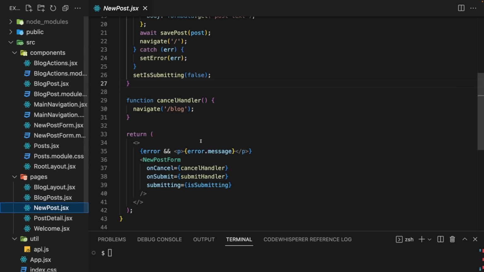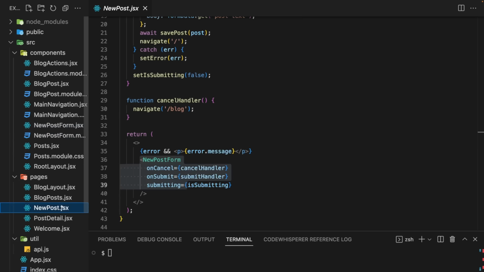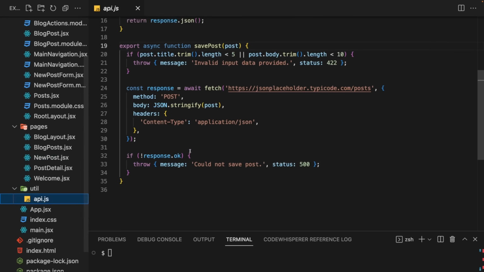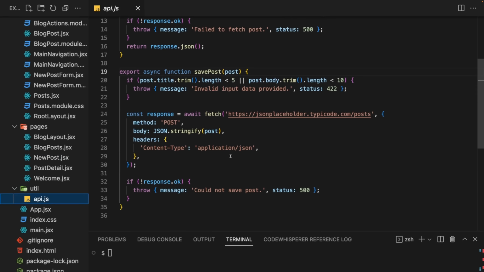And of course, we also might have some data submission in our app, which means we have a form here nested in the new post form component, where we then in the end prevent the default, manually extract some data, and then also manage some submission state, send a request here with help of some utility functions that are defined in a separate file, where I send a default HTTP request with the fetch API.